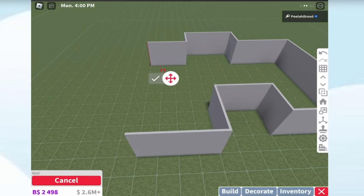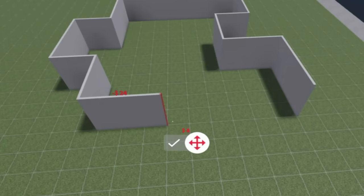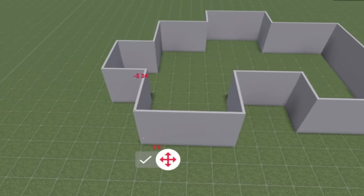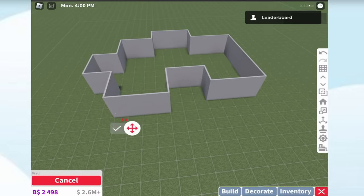It's harder to point things out sometimes too, actually. But yeah, okay. Go this way a little bit, and then I'll add, like, you know what? I think I could be a pro builder. Okay, that's too much. I could be a decent builder on mobile. Okay, let me get rid of that.